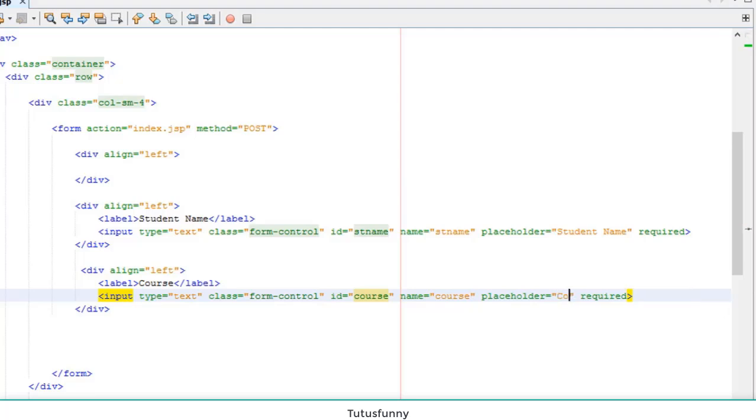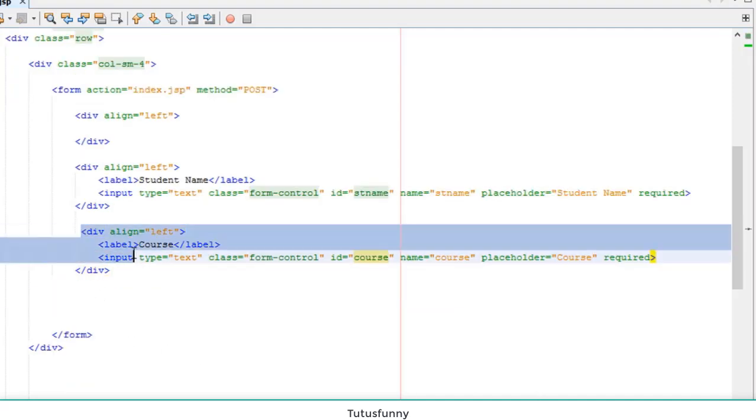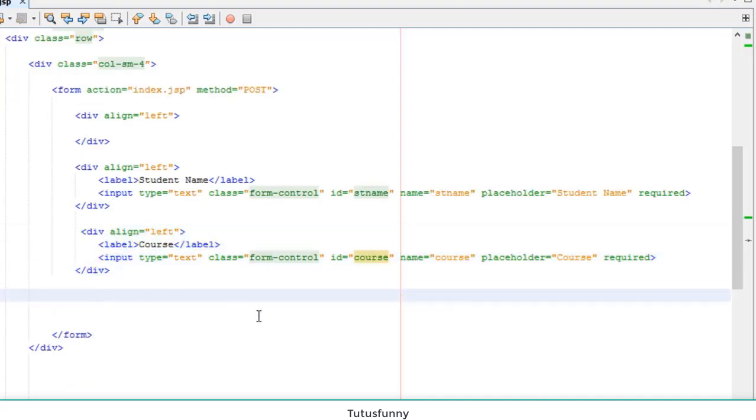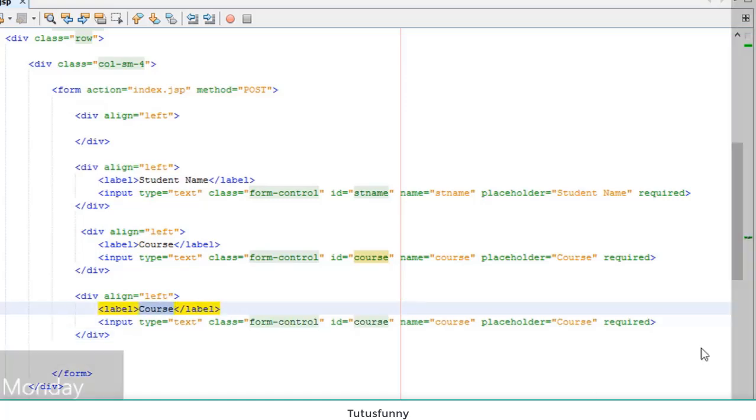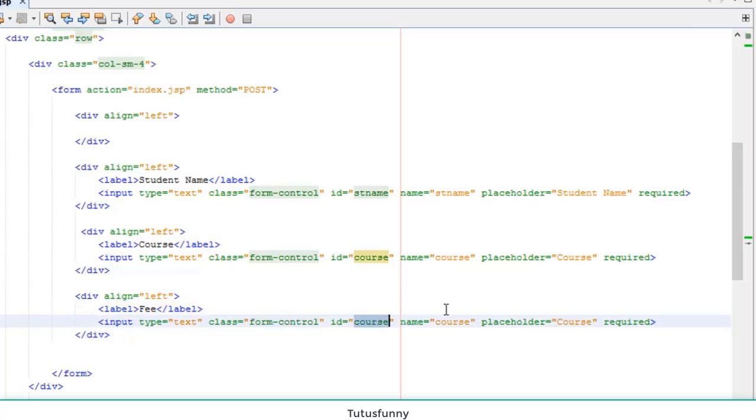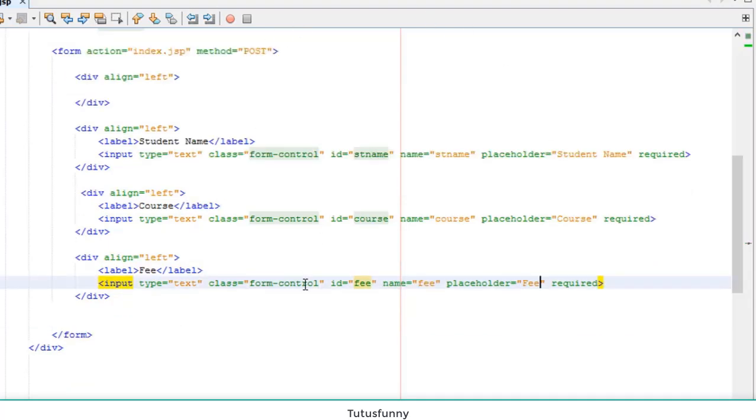Here also change it to course. Right. After that, the same div, copy, Control C to copy, Control V to paste here. This one is for fee. Fee. Here also fee. Right. Perfect. Now I need one button.